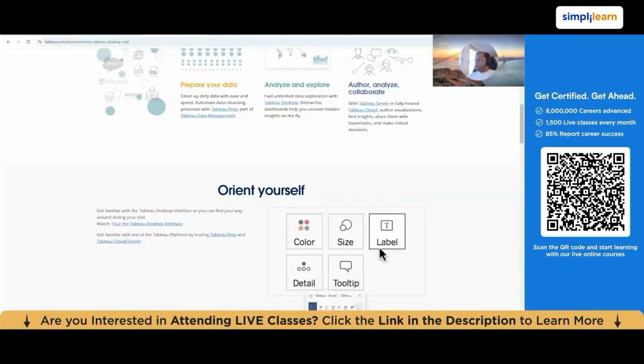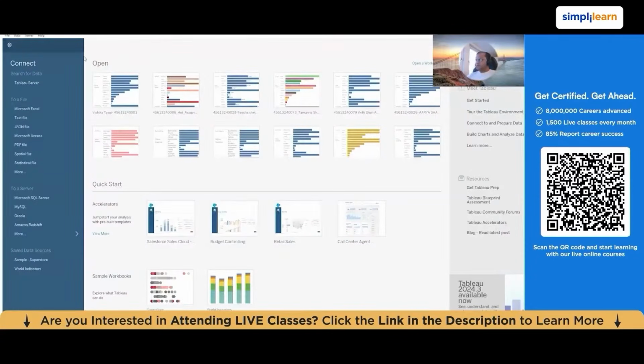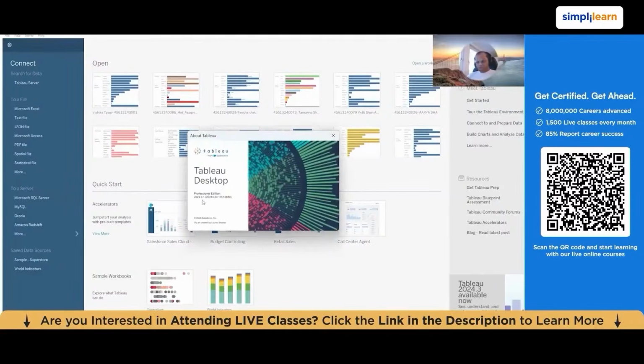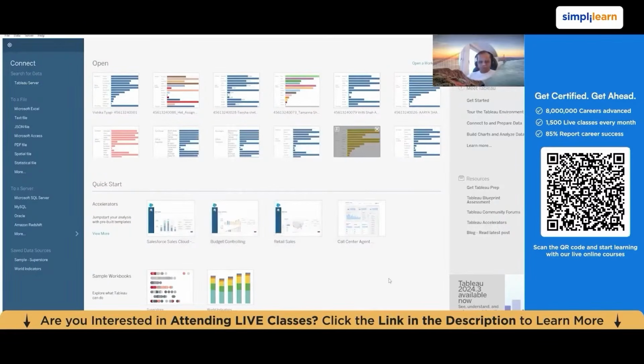Let me show you that part. So this is the Tableau desktop which I've already opened. If I go to help and then about Tableau, I downloaded this latest version today only. It is 2024.3.1.